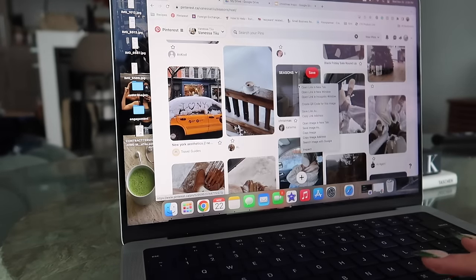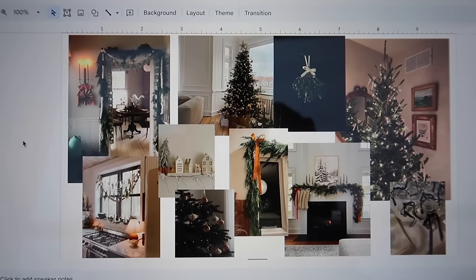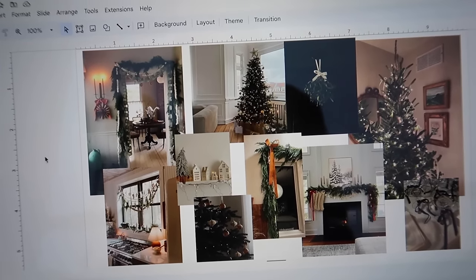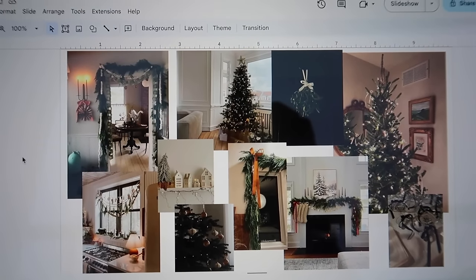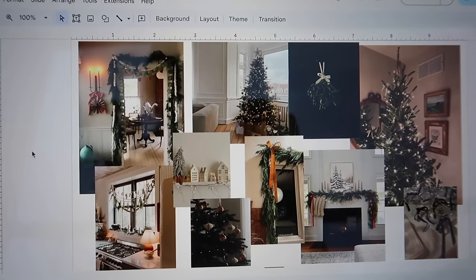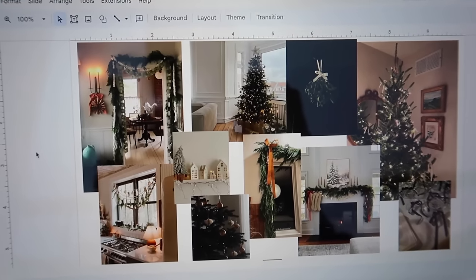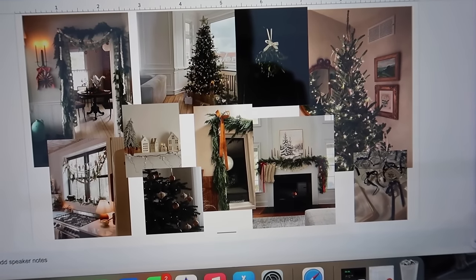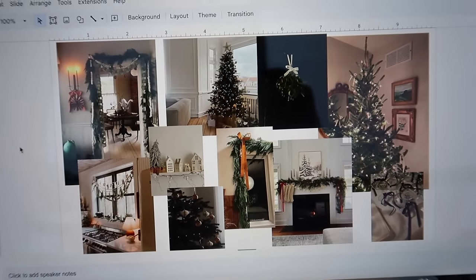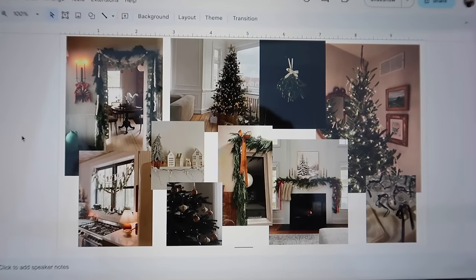All right, here's my quick little Christmas mood board. I'm in love with all of velvet, bows, and minimal colors this year. I feel like my tree in the last few years has been pretty minimal, but I still need a few things. A big thing I want to get is the garland for a doorway and lots of ribbons. I have these little houses, which I loved. And then just some more minimal decor, I feel like, is a big theme for my shopping this year.